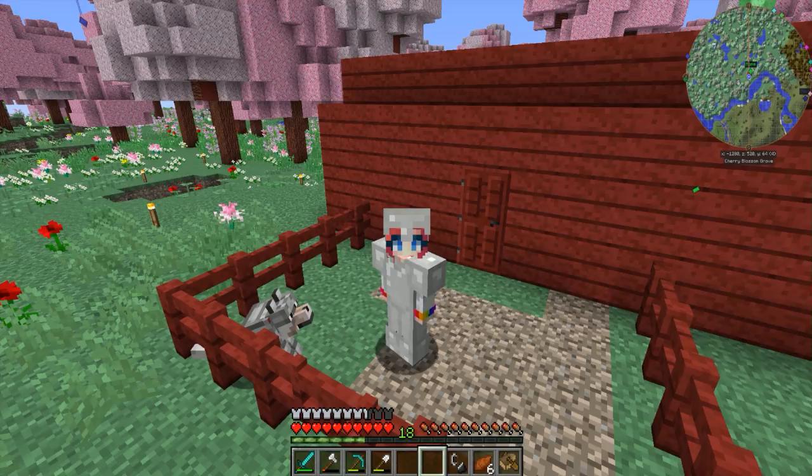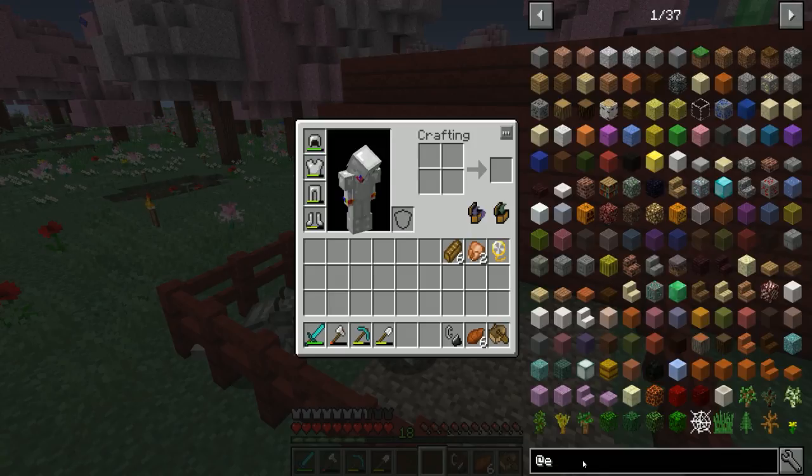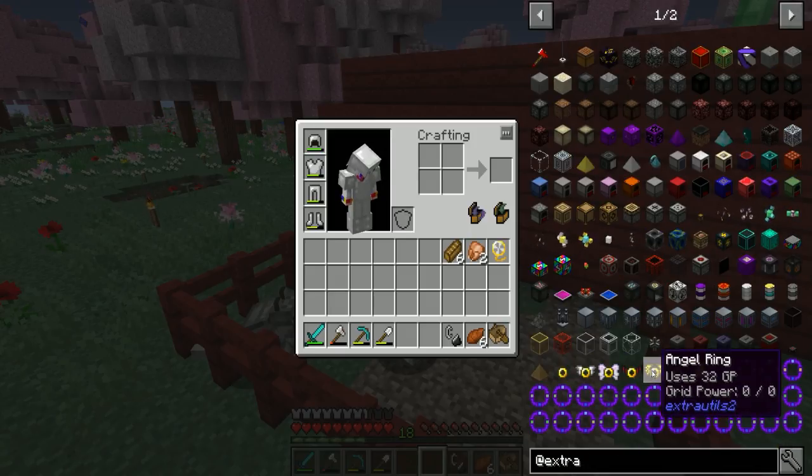As you can see, my house is still not built, and that is because before I build my house, I want to do something just to make my house building a little bit easier. It's probably going the really long route, but if some of you watched last season, you will remember the extra utilities mod, which actually has rings.